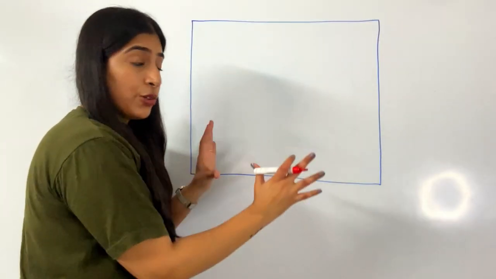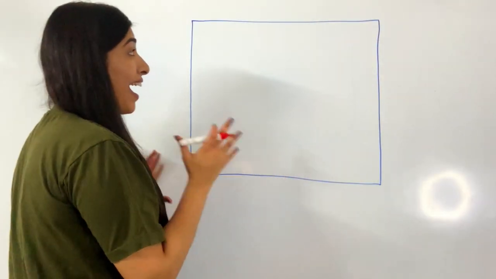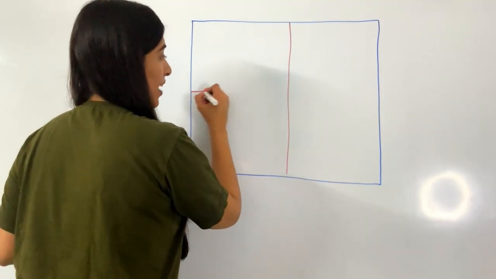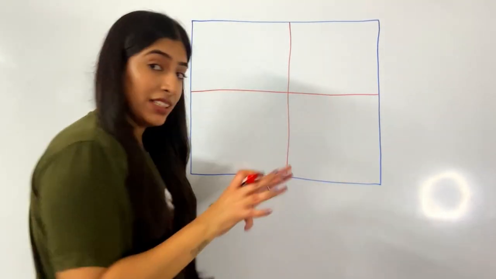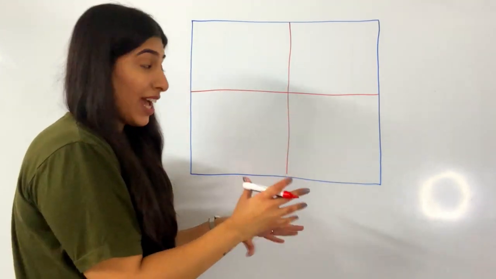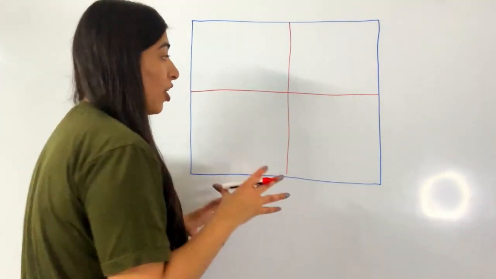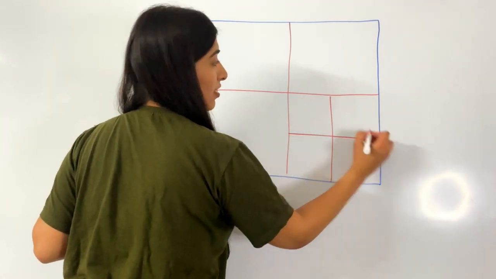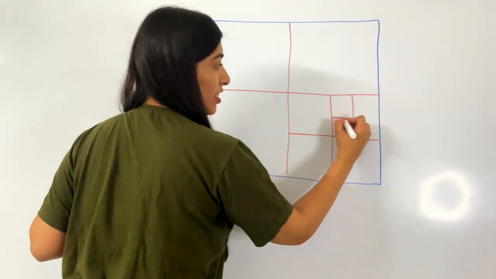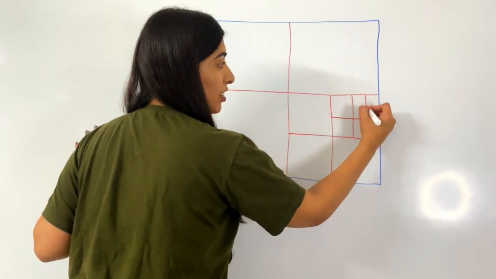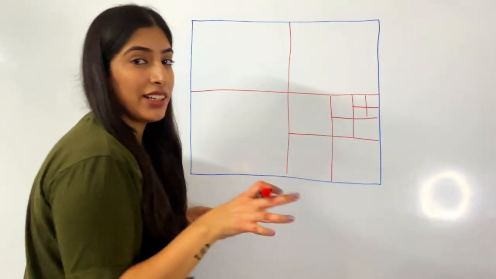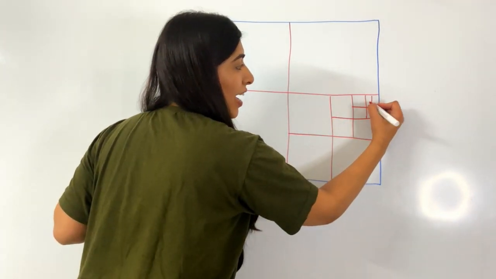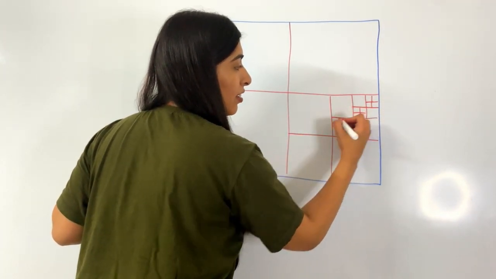So this is our space. I'm going to divide it into four parts. Just as in binary search I divide into two parts, here, because it's a 2D plane, I'm dividing into four parts. Now I can recursively keep on dividing every square, or every space, into four parts. It doesn't have to be a square, it can be a rectangle or basically any space I'm dividing into four parts. I can keep dividing like that.